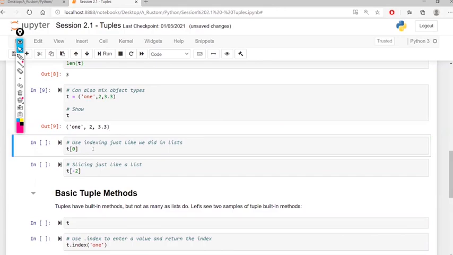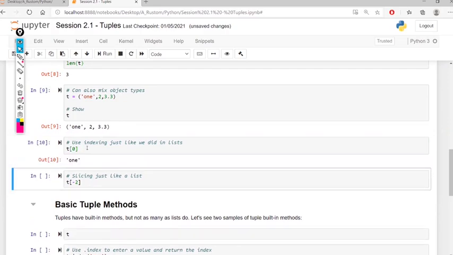And will I be able to access data inside the tuple, just like what we did in the list? Yes, I will be able to do that as well, right? Almost all the properties are the same as a list, except the mutability. This is not editable, this is just slicing that I can do, right? So similarly, slicing is just like a list. Here I'm giving a -2, right? And what is this -2? We have never seen this kind of data, right? Even though we have sliced data in the list during that list explanation.